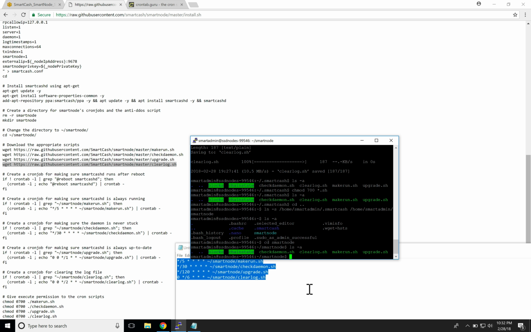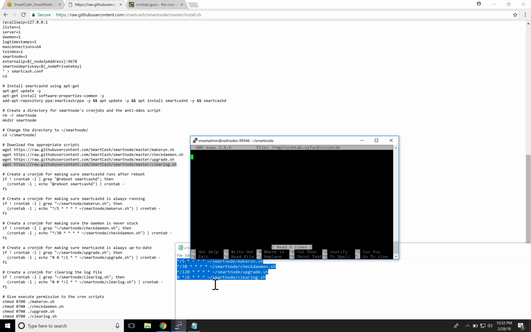So now we want to add the timings here for the cron jobs to execute. So what we want to do is type in crontab -e. And since I've already opened this before, it's going to go right into the text editor. But for you, if you're doing this for the first time, it might ask you which editor, so you'll find the arrow pointing at nano, so it might be number 1 or number 2. Basically just press the number that corresponds to nano, and then you'll get here.